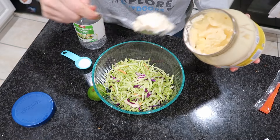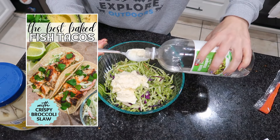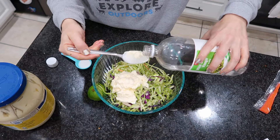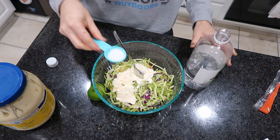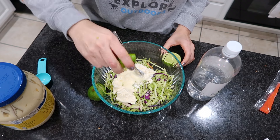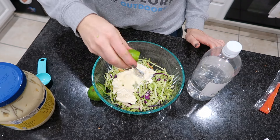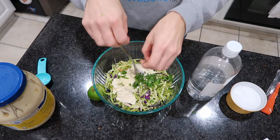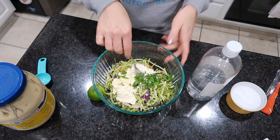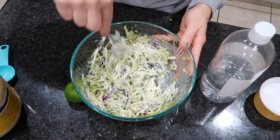For this next meal I'm making a different version of a recipe I already have on my website — a really delicious fish taco recipe you can use for both fish tacos or shrimp tacos. Tonight I'm making shrimp tacos with a creamy broccoli slaw. I'm making the slaw before I start the shrimp so it can sit in the fridge for a bit and let all the ingredients marry together.